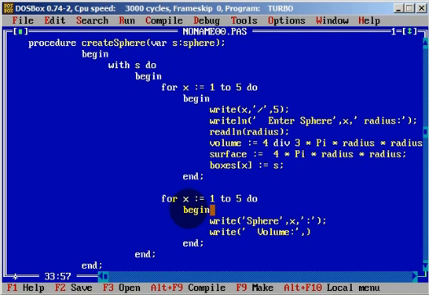And we will need a volume, but it will be, we have our array of boxes. It will be boxes of element x dot volume, because we will pass through this array of spheres, which we call boxes. We will pass through this array, and we want all of these volumes and surface to be displayed, of all the spheres. And boxes, we will display a volume, but it is a real number. We need 2.4, and we will write with 5 decimals.